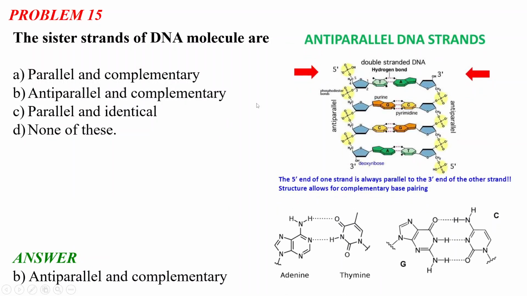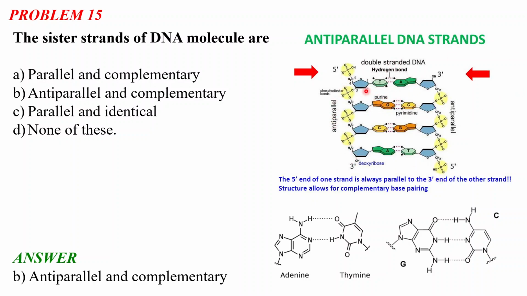So what does antiparallel mean? We all know that there is a 3' to 5' direction in the DNA and RNA molecule. This 3 and 5 comes from the numbering of the sugar moiety. If there is a 1, 2 and 3, there is a 3 to 5 phosphate linkage between two different nucleotides. So if one chain goes from 5' to 3', the other chain goes from 3' to 5'. So it is antiparallel.